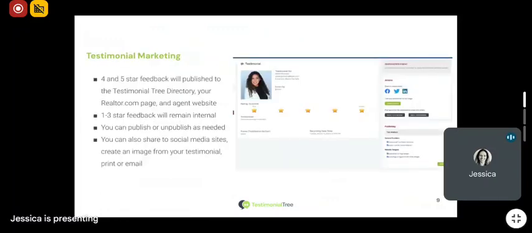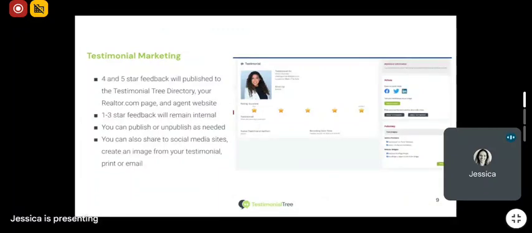And once you log in, let's say you use that looks great button, and you automatically log into Testimonial Tree, you are going to be taken to what we call the Manage Testimonial page. And this Manage Testimonial page is where you will, again, review the testimonial that was left in that survey. So you'll see that star rating, you'll see the actual testimonial itself, and you've got some actions over on the right-hand side. So you'll actually be able to click in to share this testimonial onto social media. You can create an image of this testimonial, which I'll be showing you a little bit more about in a minute. And you also have the ability to unpublish.